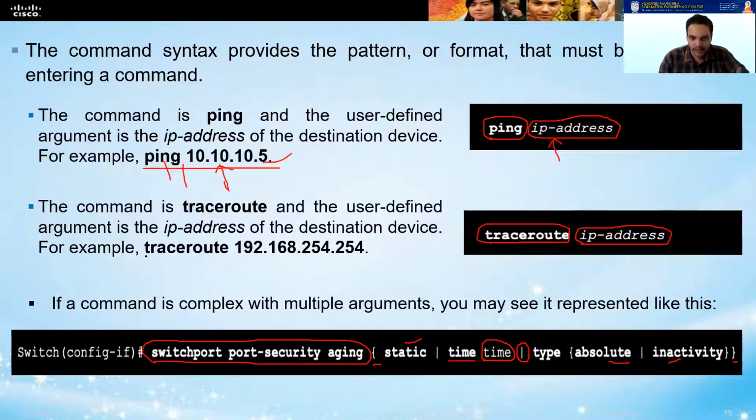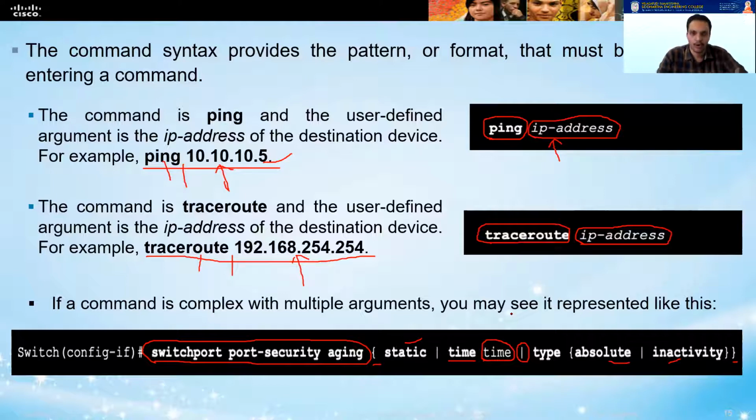And similarly, if you are going to try this command, once again, this is the command, this is the space, and this particular IP address is going to find out the path that is taken to reach this IP address. The traceroute command will give you that particular output. So this is the command structure. Please remember this command structure, because we will be working extensively with the different commands that we use starting from the next module onwards.